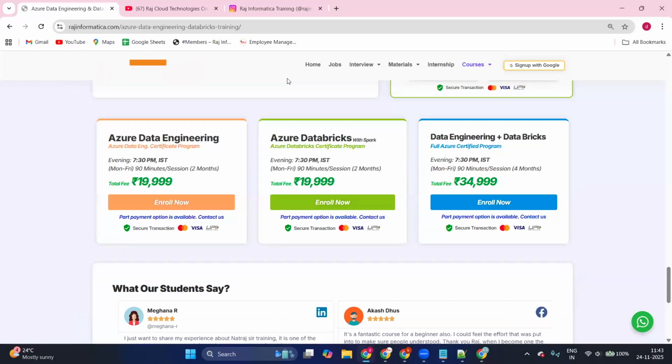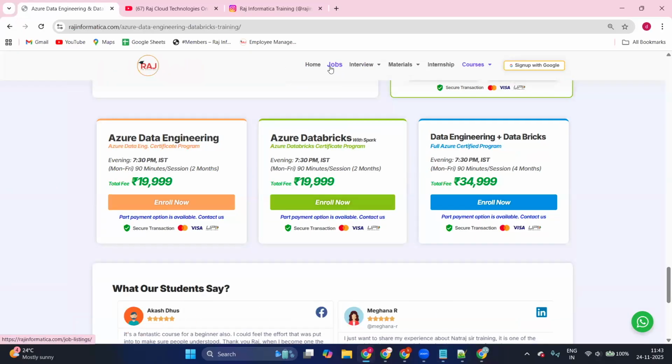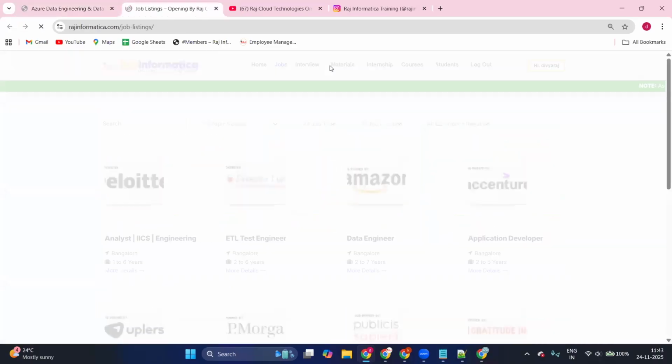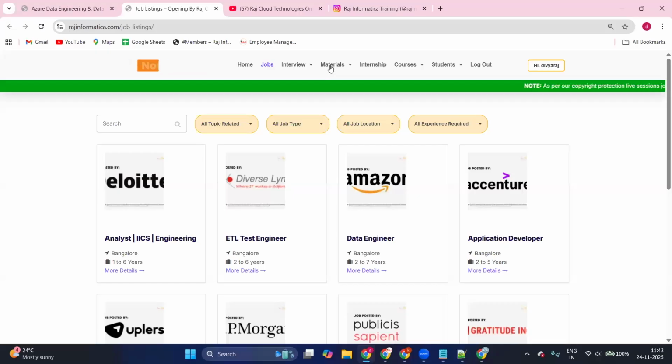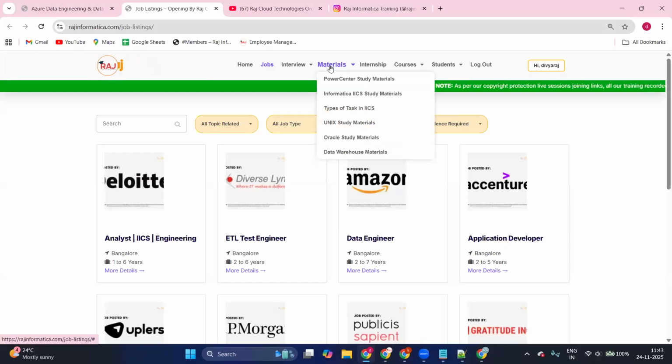Coming to the jobs, you can see a job portal is available here. If you click on jobs, it will take you to the jobs page. I genuinely feel that for the last 4.5 years, many people contacted us, sharing one JD with me and asking, is this JD suitable for me or not? With the course knowledge I got in the last month, is this knowledge enough to clear this opportunity or not? These people ask me regularly.